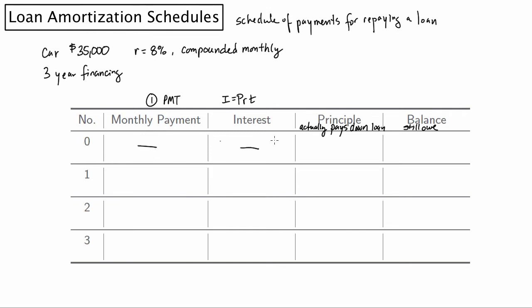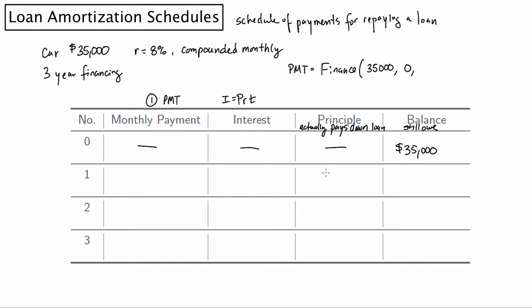So the first thing I should do is find the monthly payment, and I should note that for the first row here, I usually give a 0 row, and the 0 row is just indicated for the starting balance. The starting balance in this problem is $35,000, and to find the monthly payment, I could use the finance command, with a present value of $35,000. This is the initial size of the loan. Since we're paying off a loan, the future value should be 0.